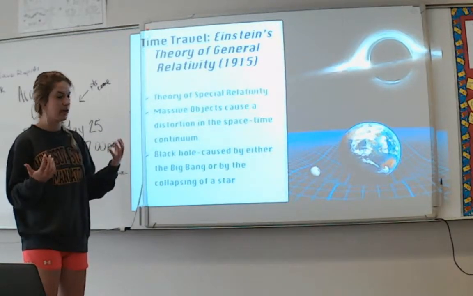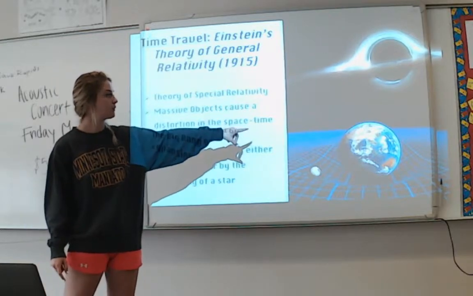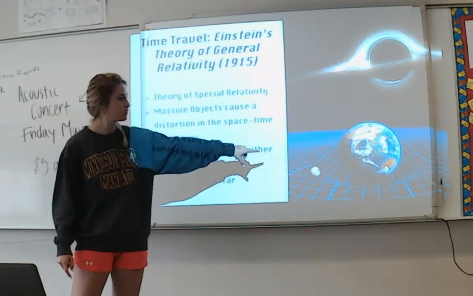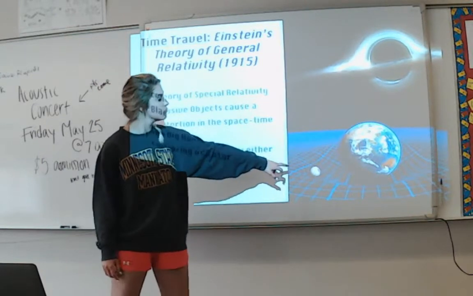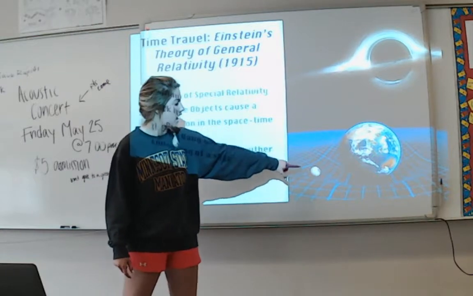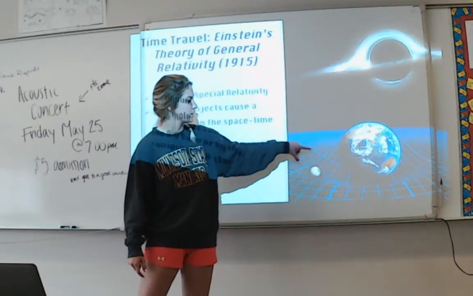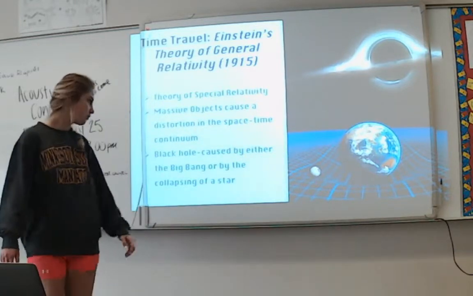And then he proved his version of gravity, because as something travels across the space-time continuum, it'll hit one of these distortions caused by a massive object. If the object, such as the moon, is smaller than the object that causes the distortion, it'll get caught in the divot that it created and just start circling, which creates orbits.